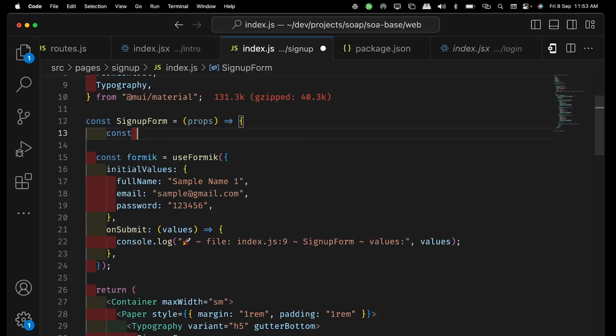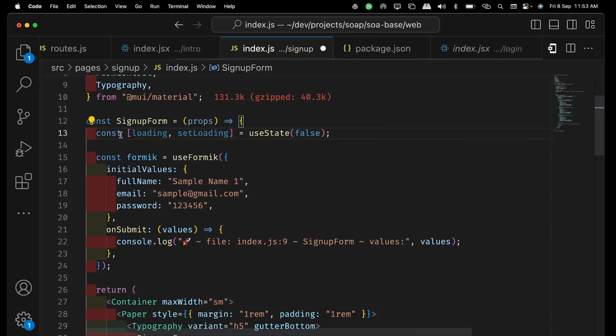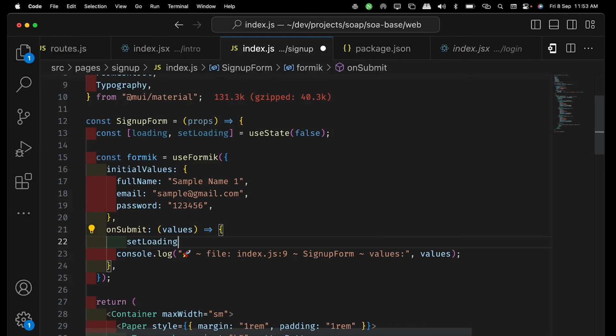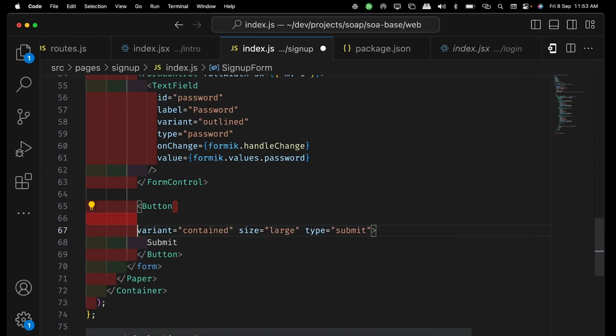Let me add one more thing called loading, so that whenever we click on submit, we'll set the loading state. Okay, now we'll try to add this here.